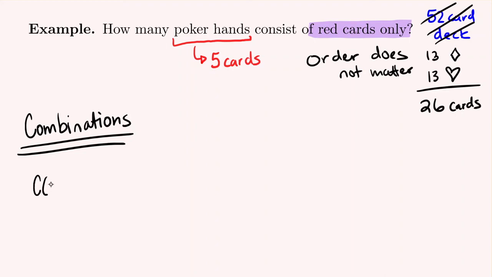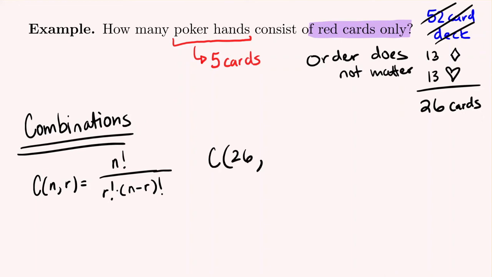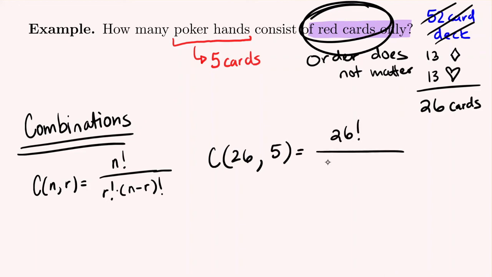So we know our general combination formula. We always write that down off to the side. 1, it's helpful just to have this visually close by for reference. 2, the more times you write it, the easier it will be to remember the formula. So for our particular example, we were starting with 26 cards because we're only using red cards. That's why we're using 26 instead of 52. We're selecting only 5. The formula tells me it should be 26 factorial over 5 factorial times 26 minus 5, then factorial. Now this can simplify.